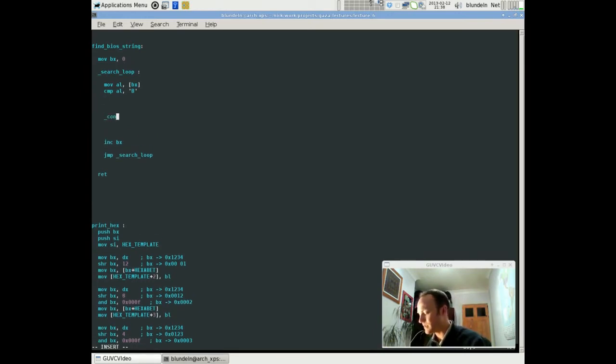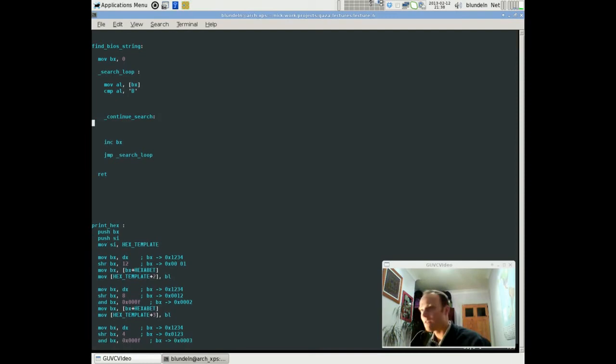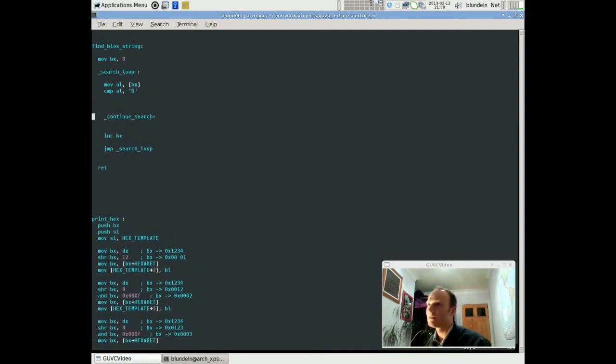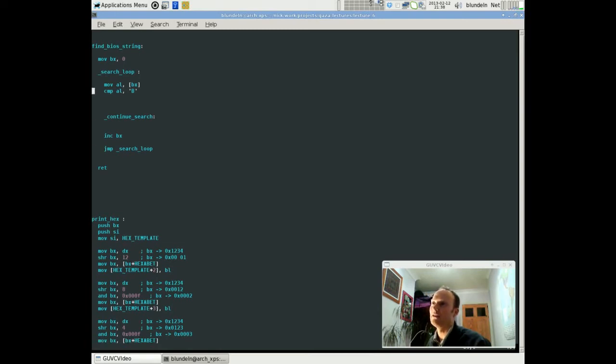Let's call it continue search, and let's put that down there. All that does is give us a place to jump to, that will then go here, and then it will go back around to the loop. So it will increment BX and carry on looking around the loop.